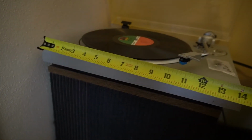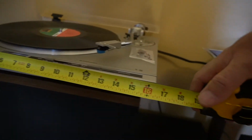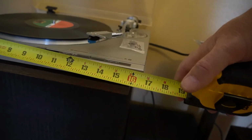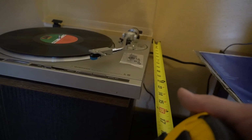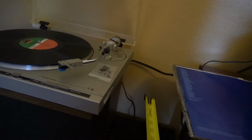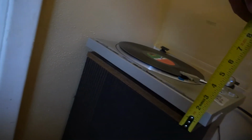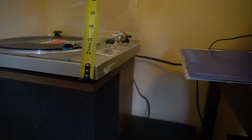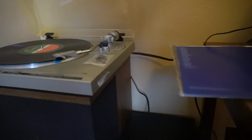So this thing is about 16.5 inches wide and 13 3/4 inches deep, not including the feet. Sorry about that, not including the feet. This is 1 inch and 1/8.